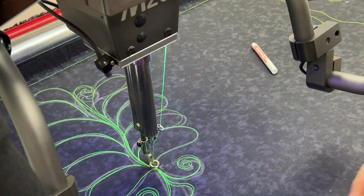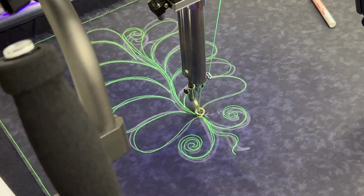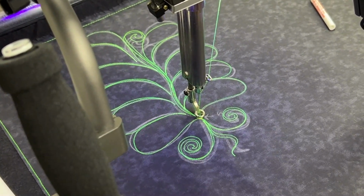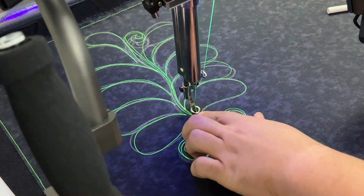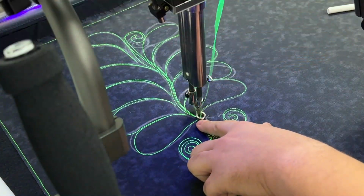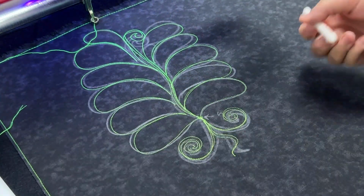And now what we're going to do is start filling in the pieces. And I am going to give us a little bit of an adjustment on camera so you can see a little bit better. There we go. And then we get to start playing around with the other pieces of this. So let's go ahead. I'm going to pull up my thread real quick. Normally you would tie off and pull up your thread if you want to stop. For purposes of the video, I'm just going to move through that without the tie off step.